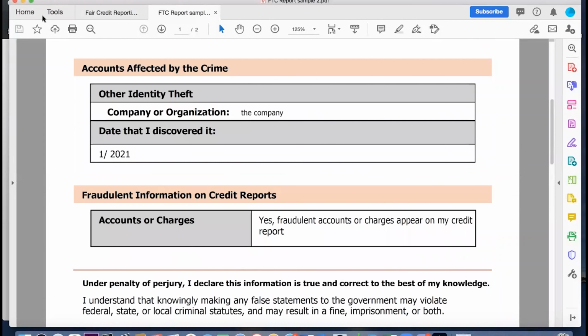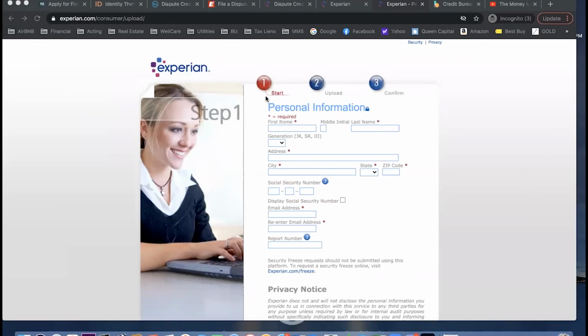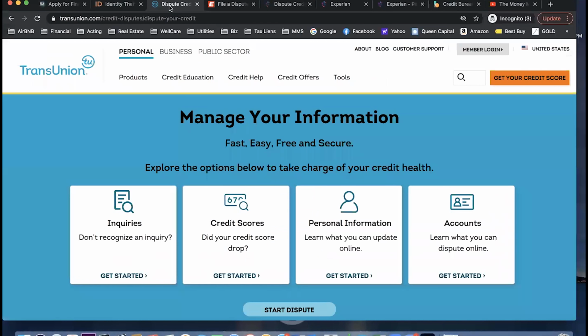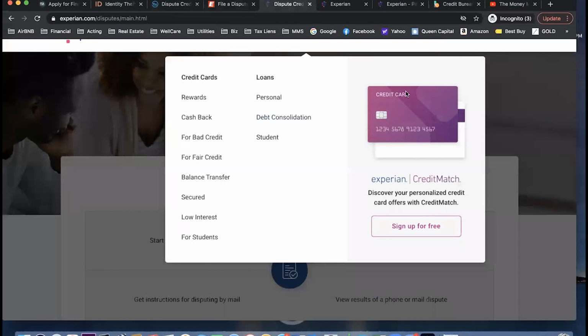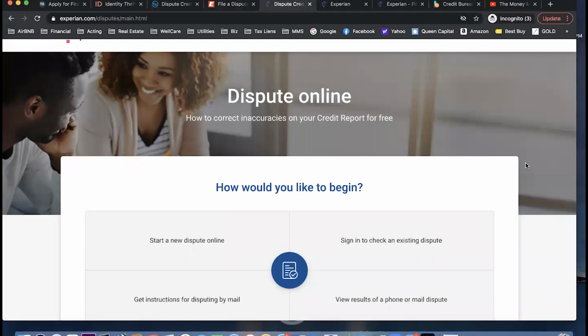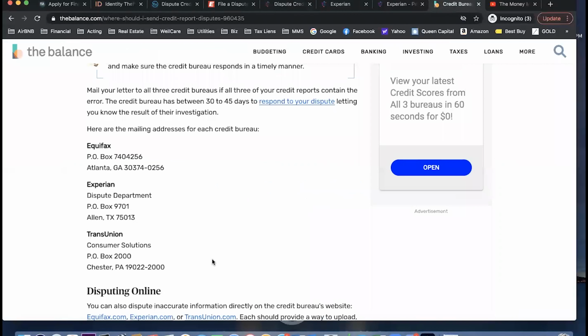Okay. Once you have your identity theft report, you're going to go to TransUnion, Equifax, and Experian, and dispute all of your student loan accounts online. It will work if you have multiple student loans, or just one student loan. You also have the option to dispute by mail. Just make sure you include two forms of identification, as well as your identity theft report. Okay.